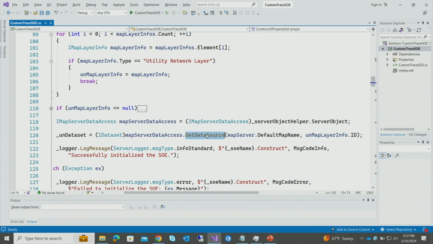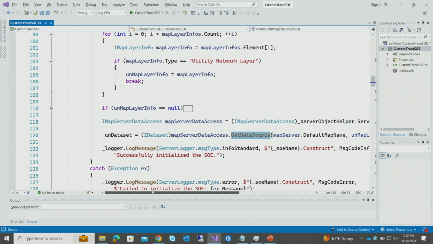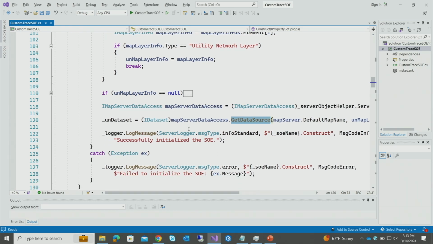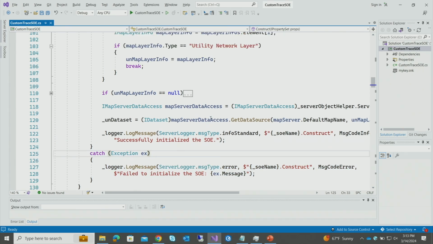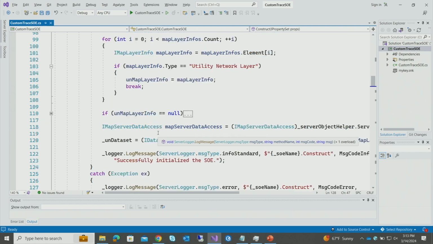And essentially from there, that's how you get your utility network. We don't need to know the name or anything, and it's pretty much straightforward from there. And again, this is just validation. It's good to have some exceptions to print server logs, to see if anything goes wrong. There's just extra checks for that.